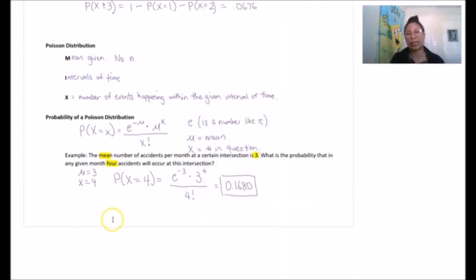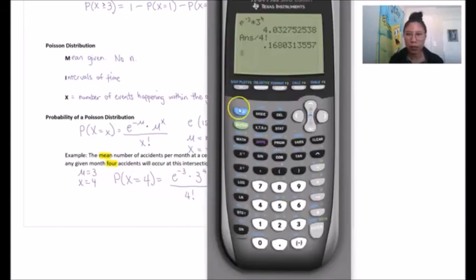So we can also do this in the calculator using Poisson Pdf here, because we're just being asked about one number where x equals 4. If this was like x is greater than 4, x is less than 4, then we would need to use CDF for it. So in the calculator, second vars again, we find Poisson Pdf for just one number. So this symbol here, that's our mu. It looks weird in the calculator, just go with it. So our mean was 3. And then the x value they're asking about is 4. Paste, enter, there's that same probability that we got.